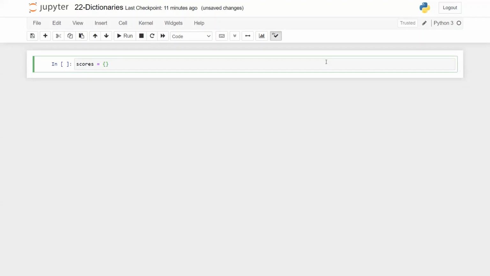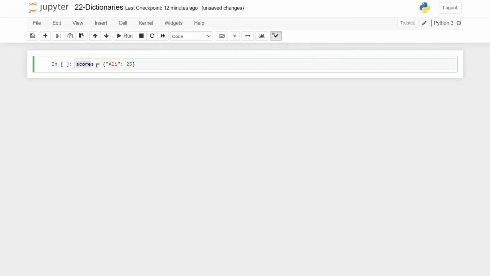Now, each element in a dictionary is two parts. The first part is a key, okay? So, for example, here I will use name, like Ali, as a key. And the second part of the element is value. The value will come after the key, and they are separated by a colon. So, for example, here I will put 25. So this is one element inside the dictionary. Any element has two parts, a key and a value.